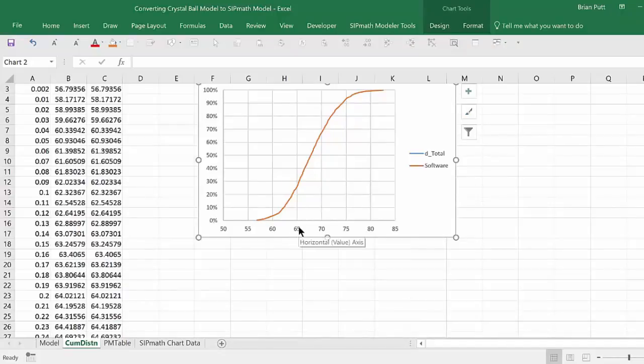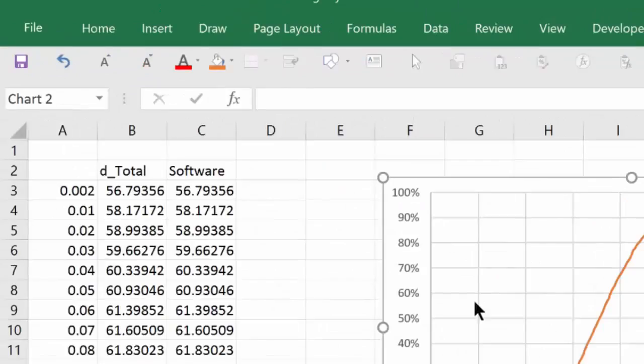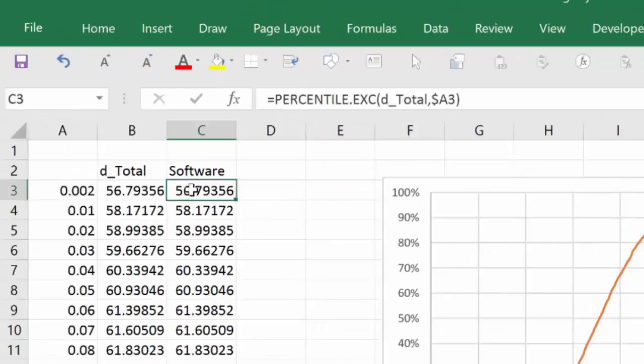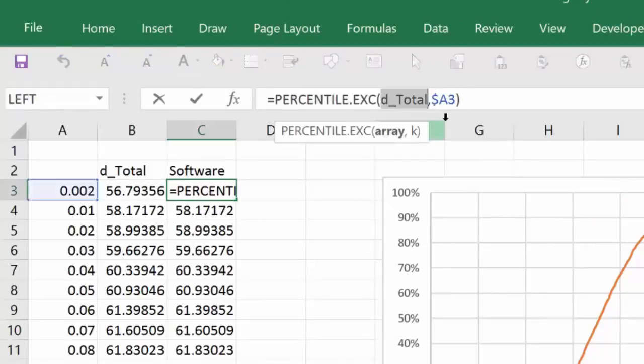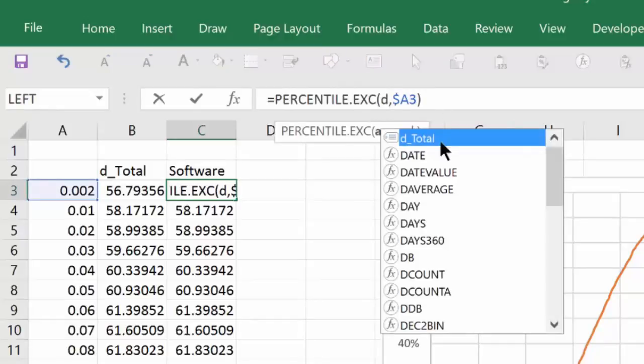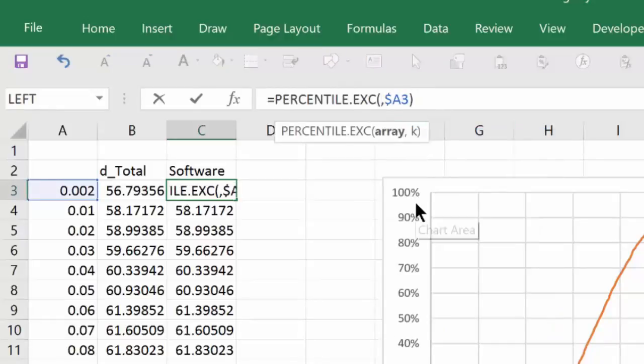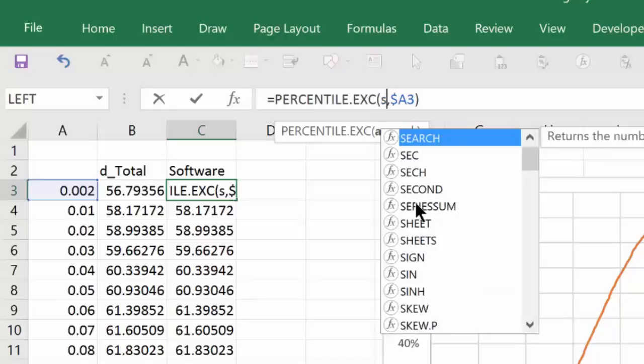Why is that? Oh, I see the problem. We have to go over here, change this to D. Well, I guess we didn't call it a D. We called it software. Do we have a software here? All right, we will do something different. Backspace.